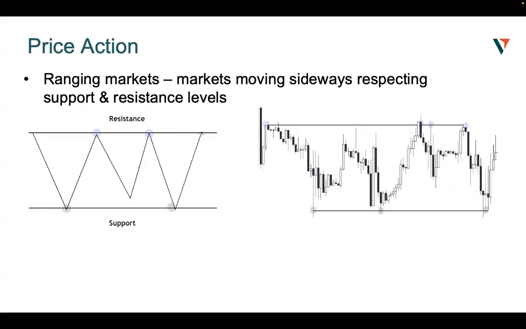And of course, in ranging markets, that's where you tend to see more of a sideways movement of price, right? But the idea of support and resistance can be very useful even in trending markets and ranging markets. So marking them out, I'll show it to you guys a little bit later as well. And hopefully it'll be useful for you guys, right?